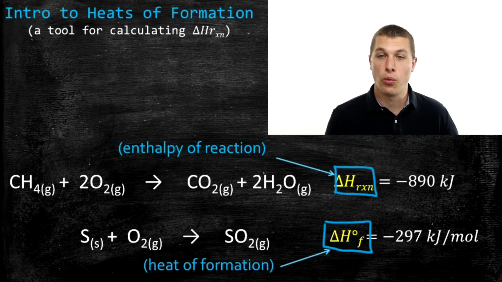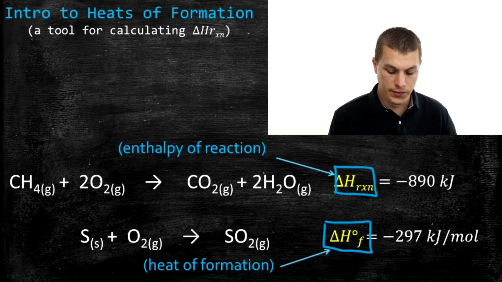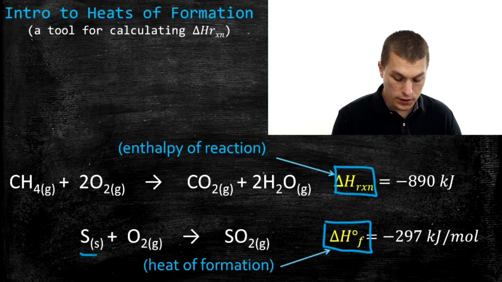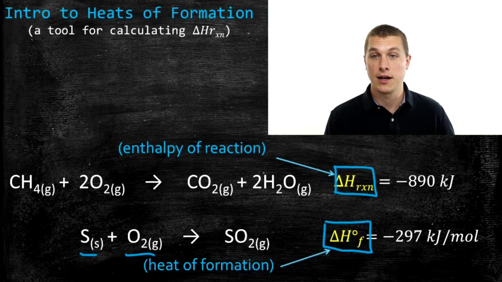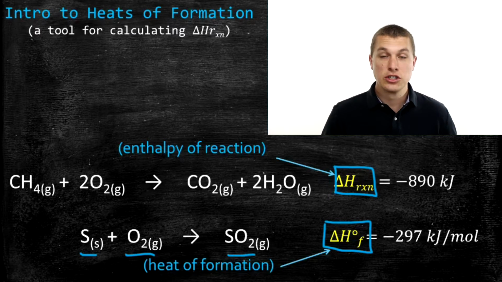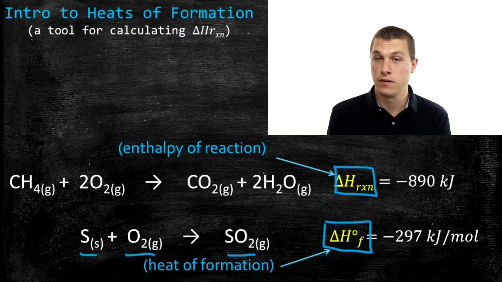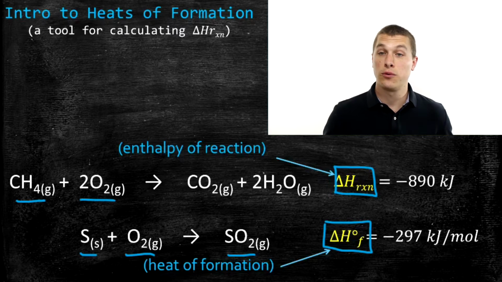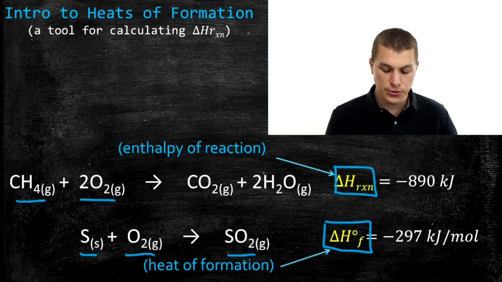Now you might look at those and say, why in the world are we using two different symbols to talk about enthalpy for these two different reactions? Well, the reason is that the bottom reaction is forming a compound from pure substances. So we combine sulfur, which is just sulfur by itself, that's a pure substance, and oxygen, that's pure oxygen by itself, to make sulfur dioxide. So whenever you combine pure substances to make a compound, that's called an enthalpy of formation. And that's different from what we see above, where we see CH4 combining with oxygen. CH4 is methane, and it's not a pure substance. It's a mixture of carbon and hydrogen. So that's the reason they're different.